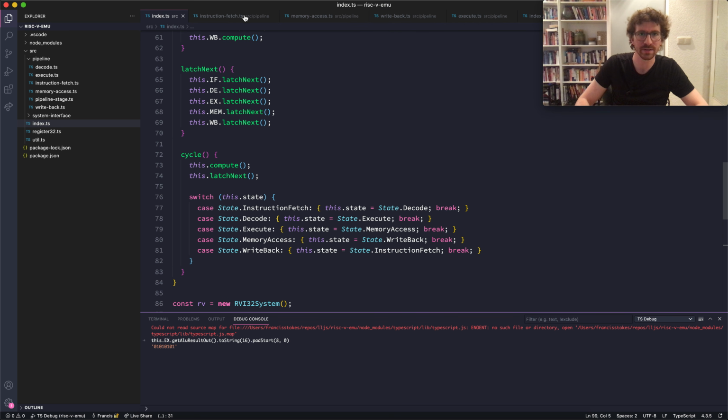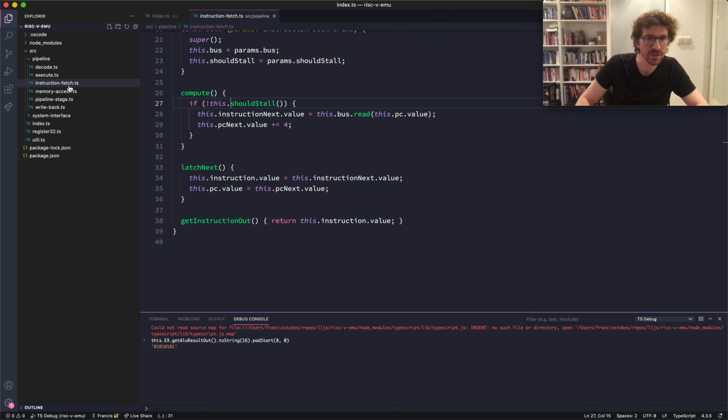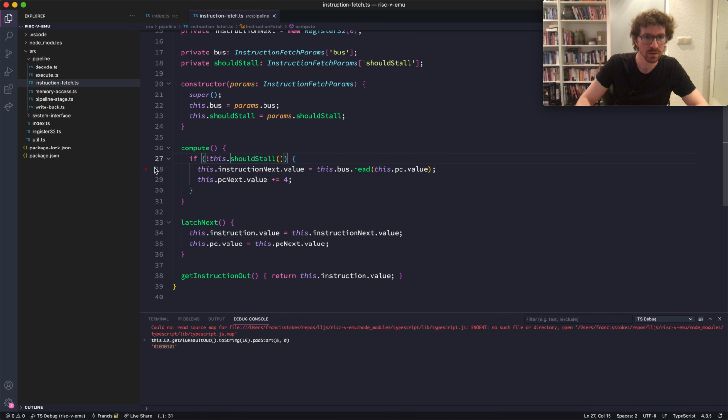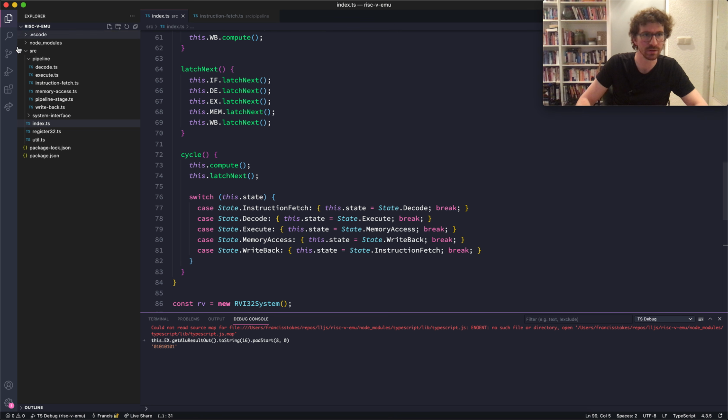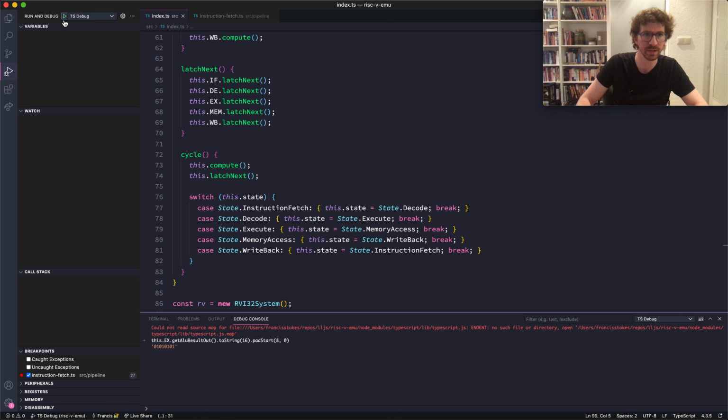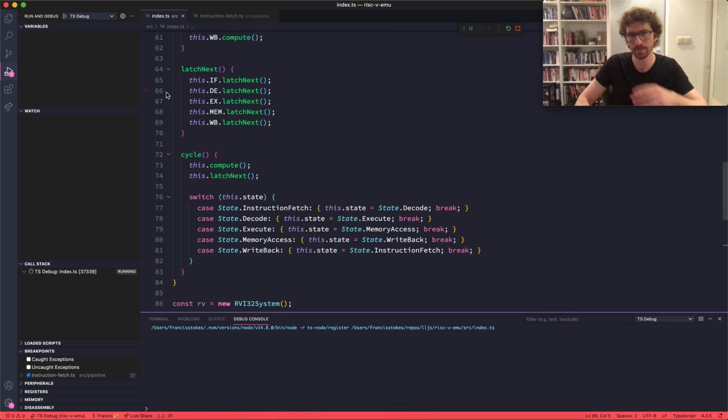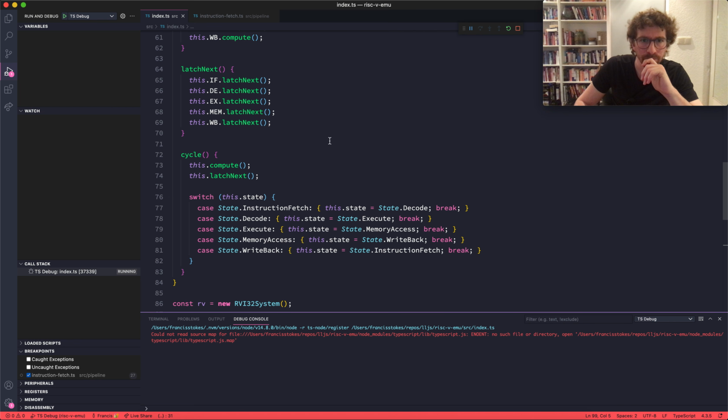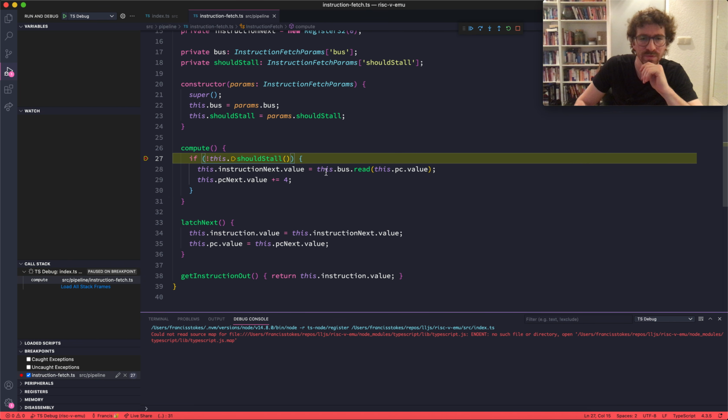I'm quite excited now. So just going to close a bunch of stuff up here, and then open instruction fetch. And again, this seemed like a nice way to do it yesterday. Just put a breakpoint in there and we'll follow them all through. Takes a little while to compile and run.